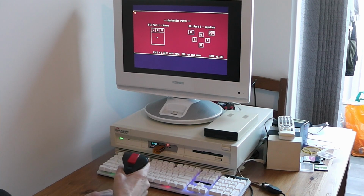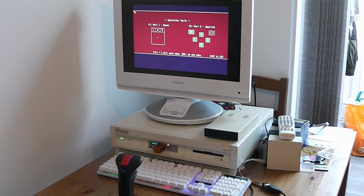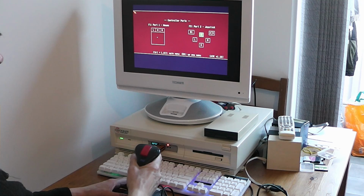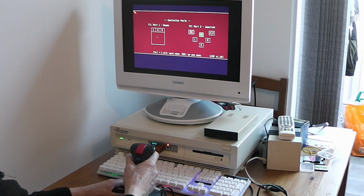Joystick number 4. Only 1 button, but everything seems to be working okay. Joystick number 5. Looks like left, right and down aren't working on this one. The button is.